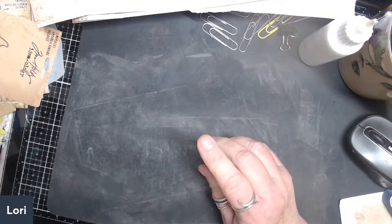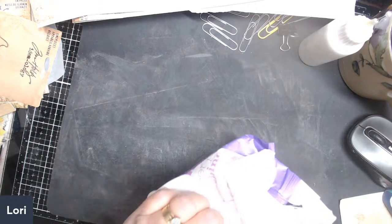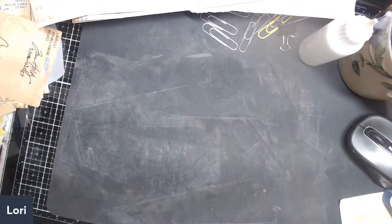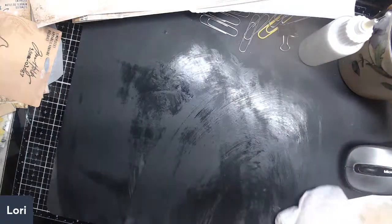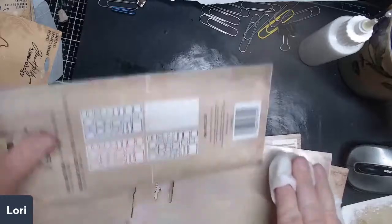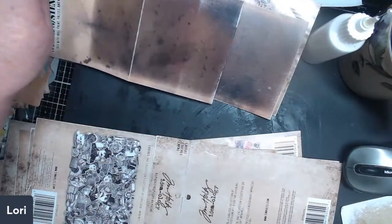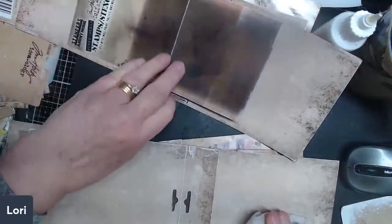Okay, so now what did I say I was going to do? Oh, texture paste. Okay, let me get a baby wipe. Clean up my dust. Wow, look. We're going to have a quick wipe down. Of course, a little bit of sand on these is not going to be a deal breaker. They're two short pages together. I'm not sure I want that. Let's do it this way. Thank you.